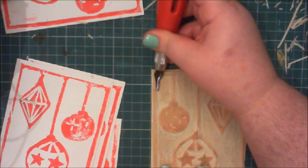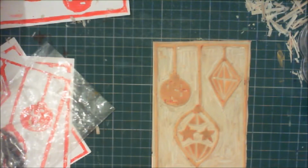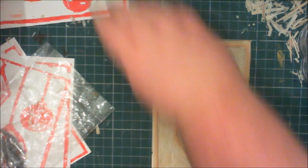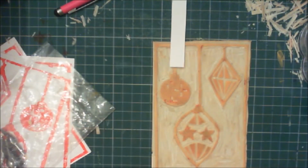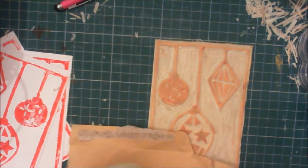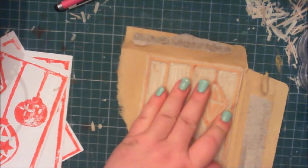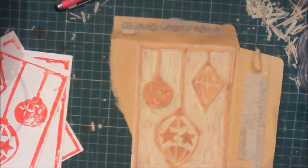I may be about ready to try another print. Let's try a test print. I can't use the back of that. Okay, well, this little piece ought to do it. I won't get the whole thing printed on it, but I will get that much.